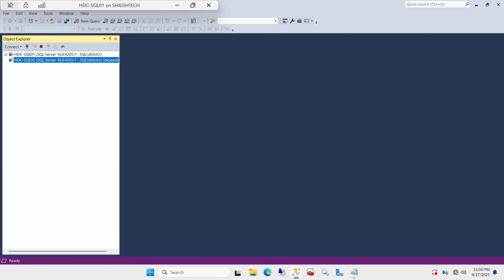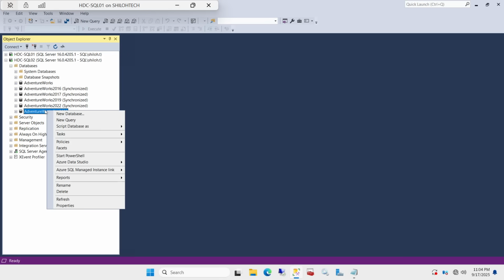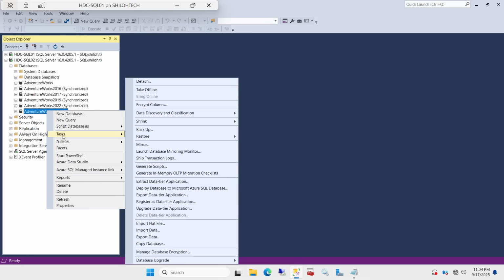Let me check on SQL02 if I have the same database there. Go to my databases. Oh, yes, we do. Remember, last time we restored this database, but we restored just the structure. There is no data inside, just the structure. That is fine. What do we need to do? Let's delete the database, or drop the database. So remember, if they ask you to drop a database or delete, the same thing, this is how you do it. Right click, you go to Tasks.